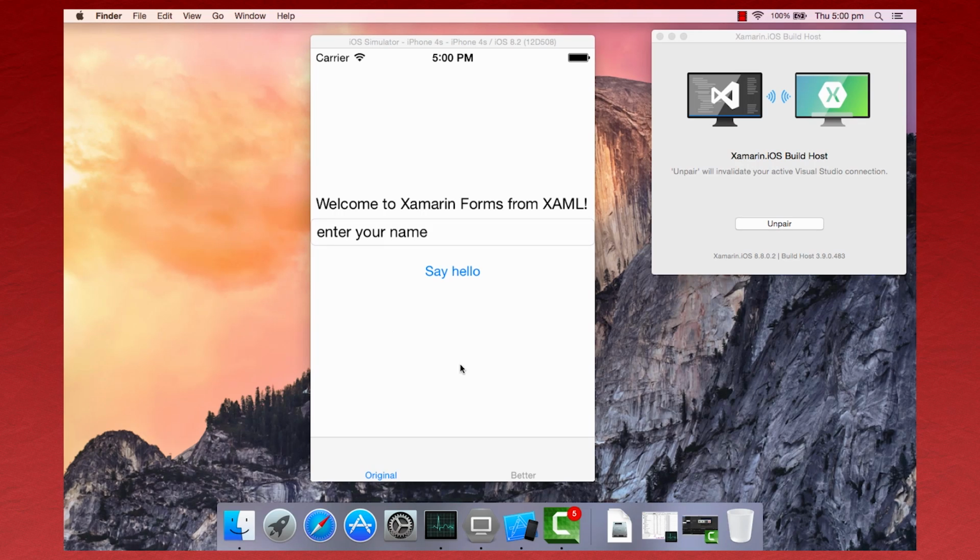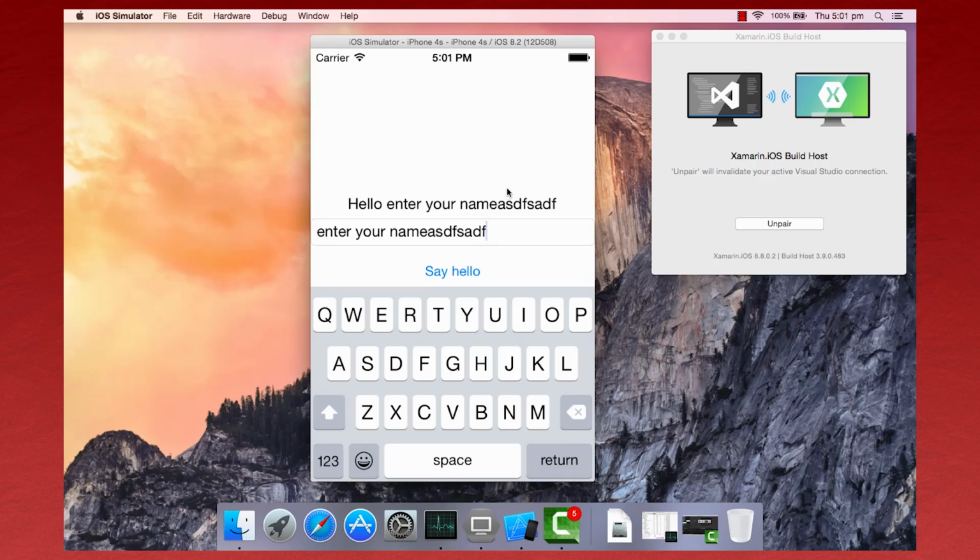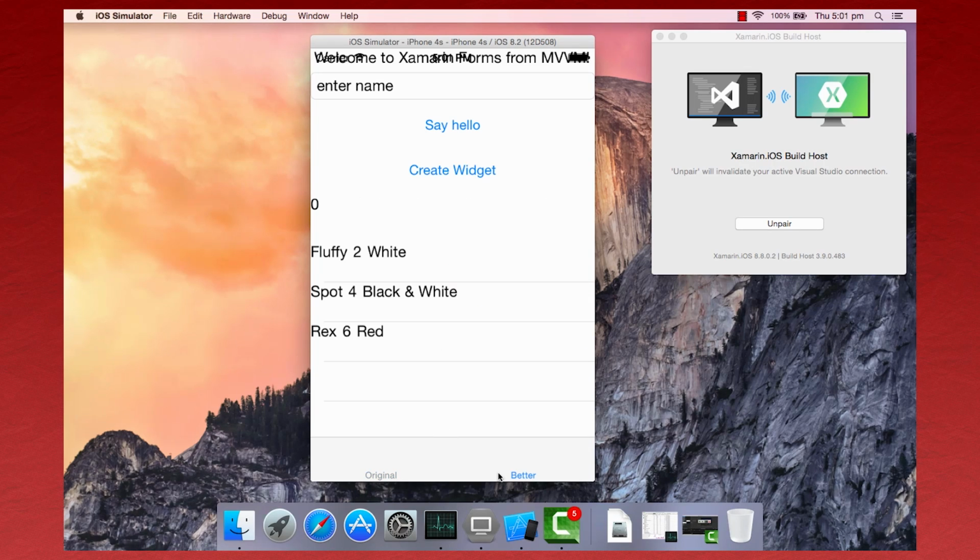So if we look here, now if we compare side by side the screenshot of this with a screenshot of what it would look like on Windows Phone and Android, then we can see that they look kind of similar, but this time we've got the tabs down the bottom. We've got original and better coming here. So this should still work as we'd expect. Hello, flick across to better.